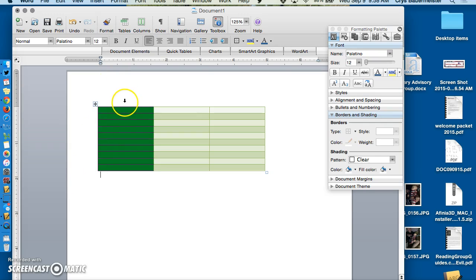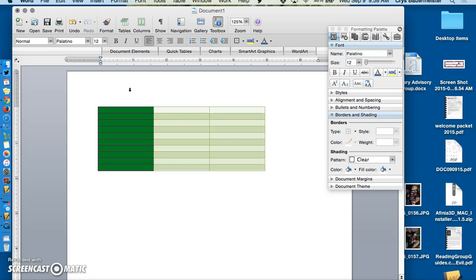Now something you need to think about when you are doing borders and shading is make sure your text can still be read. So if I put in this dark green, what would I need to do with the text? Yeah, make it a lighter color so it is visible or so it's easy for your reader. Because ultimately that's who you're creating any document for, is your end user, not you yourself. If you create documents for yourself, that's even weirder than like taking a bunch of selfies and posting them all over.